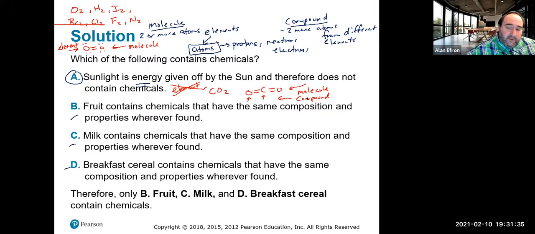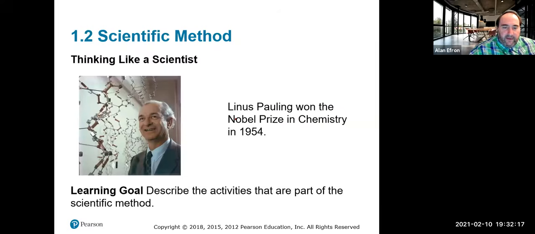So a molecule can be a compound, a molecule could be an element, but an element cannot be a compound because it's the same element, obviously. So that's the major difference between those two. And again, we'll talk more about it when we get to a later chapter. Water as well is a molecule because it's two or more atoms. It's also a compound because it's two or more elements there, hydrogen and oxygen together. Water is not an element because, again, there's more than just one element involved, hydrogen and oxygen. Any questions on that there? Okay, so that's a little preview of that conversation.